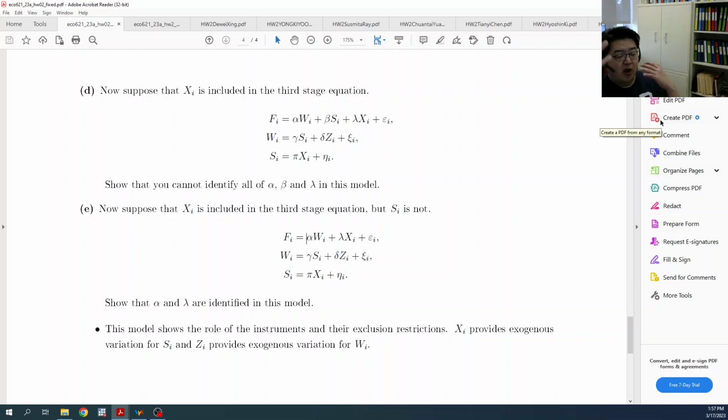Okay. So when you have three equations, you can play with that. Just make up another model and see if it's identified or not. It will be a very interesting practice. Okay, this is the end of homework 2. And I understand the algebra was very dirty, but I still appreciate your effort. And good luck with your exam. And let me know if you have anything else. Any questions? Let me know. I would be very happy to help you. Okay. See you later.